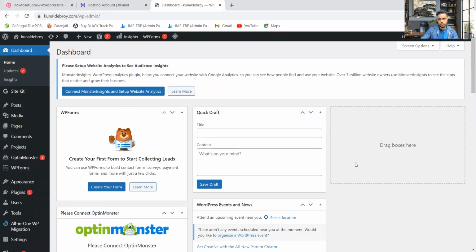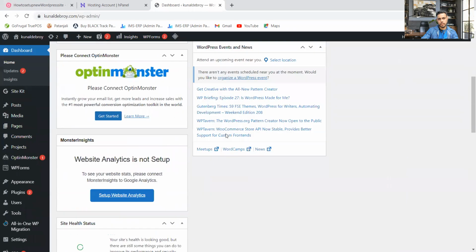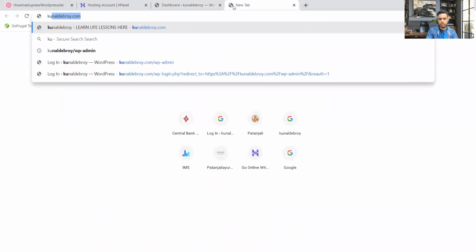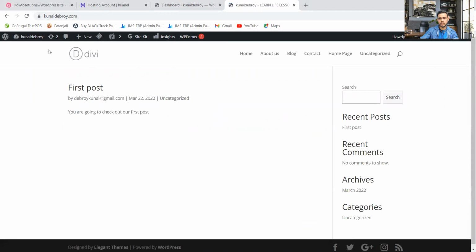So this kind of WordPress dashboard will come. So whatever changes we have to make, we have to do it in this page, and the effect will be shown in our website. Effect will be shown in this page.